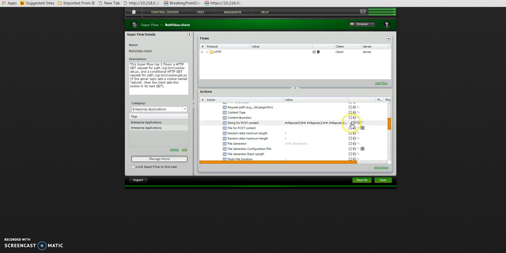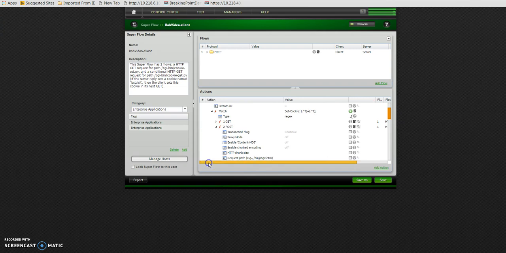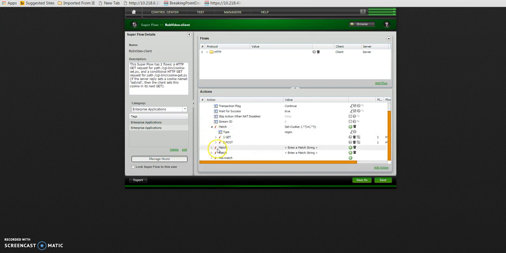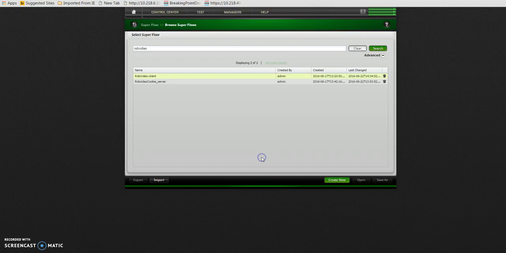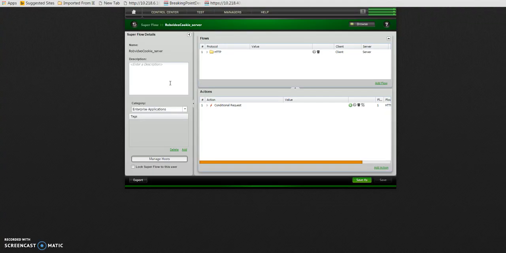So that's string, and that's pretty much it. I'm space delineating this by spaces. I could use commas, whatever you want to do. It's going to print this out pretty much just like you see it there. So let's return, back up and just check and see. That's all that we've got here: 2 gets, a post. We'll back up. I guess I did make a change, and then we'll look at the server side.